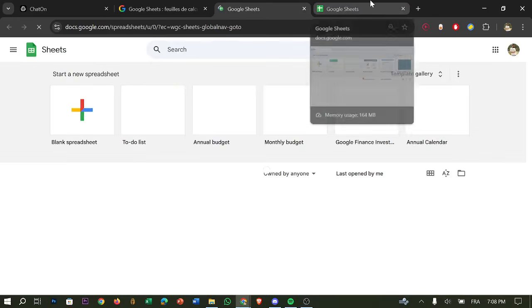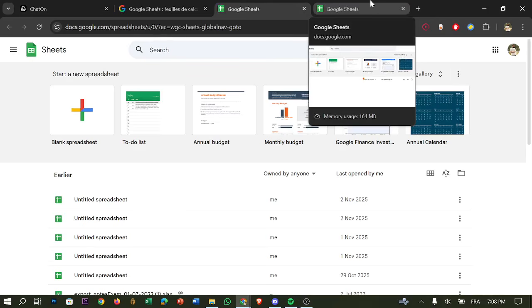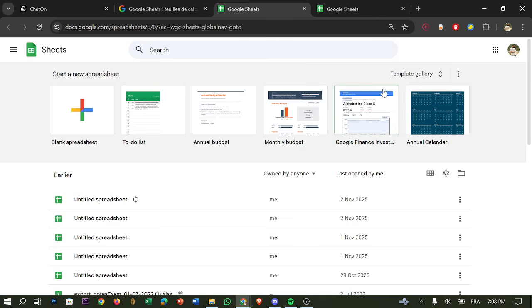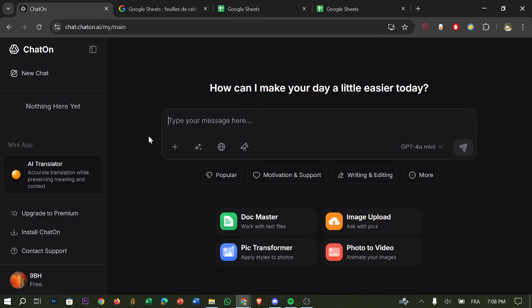So if you work with data, marketing plans, CRM lists, lesson tracking or content calendars, combining Claude plus Google Sheets in 2026 can turn your spreadsheets into a fully AI-powered automation and analysis tool. In this guide, I will show you how to properly use Claude with Google Sheets in 2026 cleanly, correctly, and professionally. So first things first, we have two or three methods you can use in this tutorial.